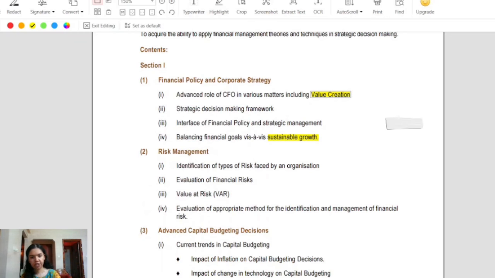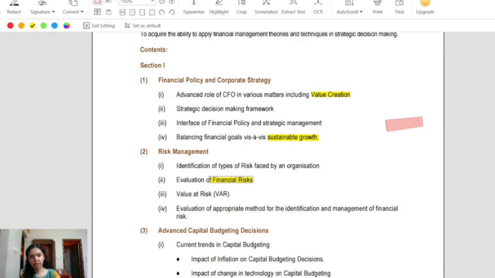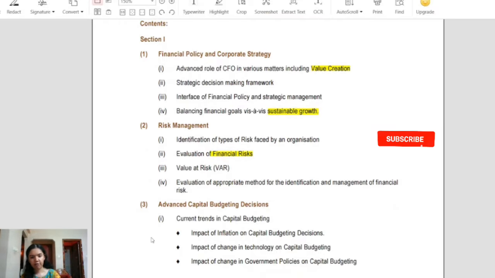Now let's move on to the next chapter, that is risk management. This topic is important because every business involves risks. No business can exist without risk. Therefore, risk management plays a crucial role. Here we will basically focus on financial risk. So this topic is important here, financial risks. Though there are various other types of risk as well which a business may face. In this chapter, different types of risks have been listed. Keep in mind that the list provided in this chapter is only illustrative, it's not exhaustive. So risk can arise in different forms and it can be unexpected as well. So it is essential to understand the various risks to which a company or a business proposal may be exposed to.